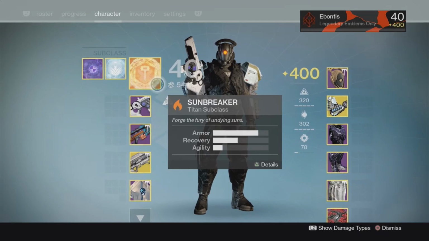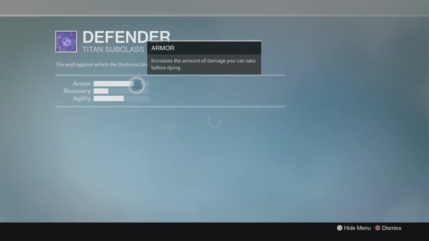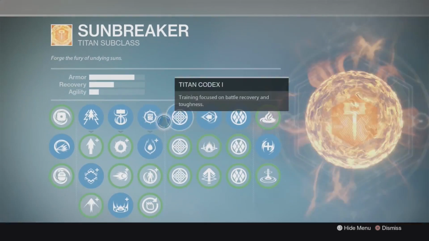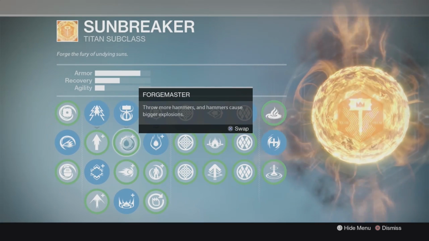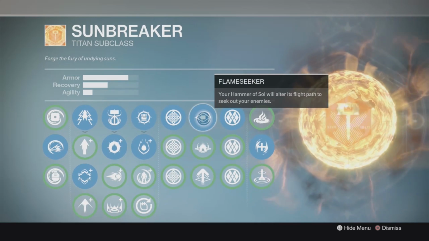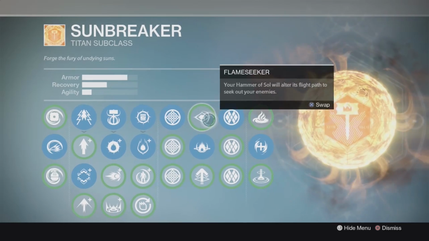So, I'm going to start out with Sunbreaker until I basically get to the boss room. Then I'm just going to go Defender for Weapons of Light more than anything, just so I can get that boost on rocket damage. But Sunbreaker should be good, honestly, mostly for lots of hammers. Airborne, so I can throw the hammer, hopefully be in the air when I do, and get a lot of explosions out of it. Explosive Pyre should be good, probably better, actually, than even Flameseeker.